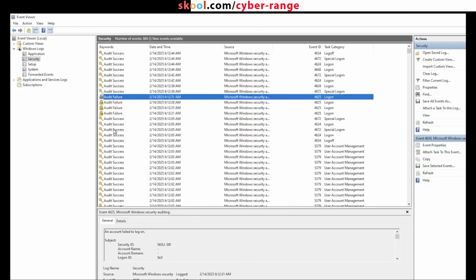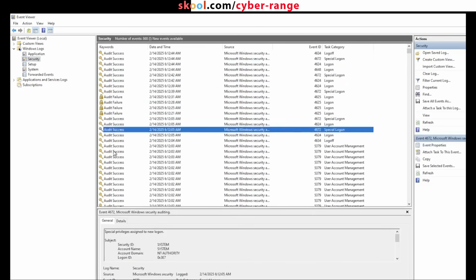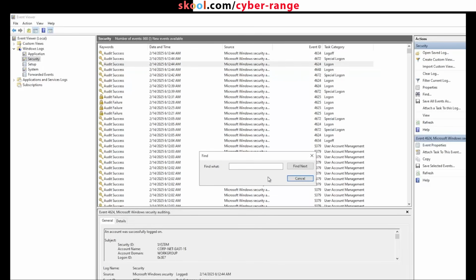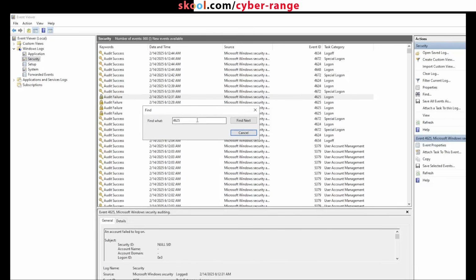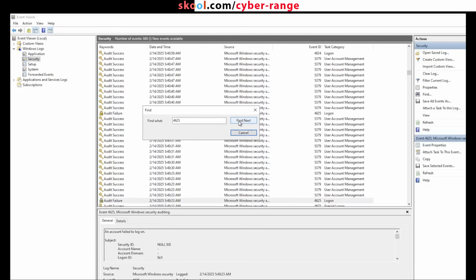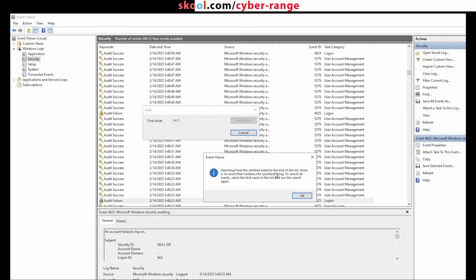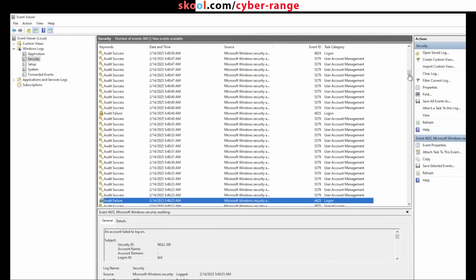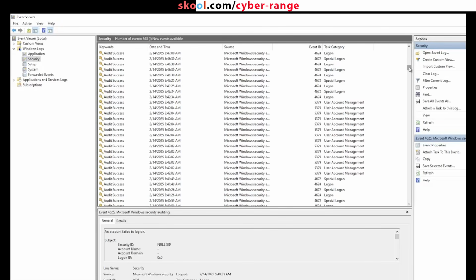And you can see a lot of audit failure, audit success. You see a whole bunch of stuff in here. And then you'll notice event ID as well. And each event ID corresponds to a certain type of event that happened. So if we click in here and then search for 4625, for example, this will find all of the events that have event ID 4625. And event ID 4625 means a failure to log on, or an account failed to log on to your Windows machine.